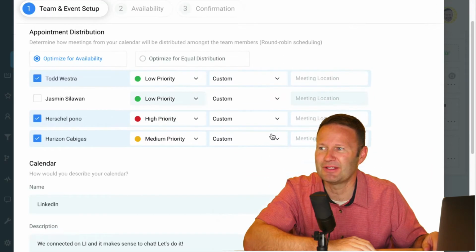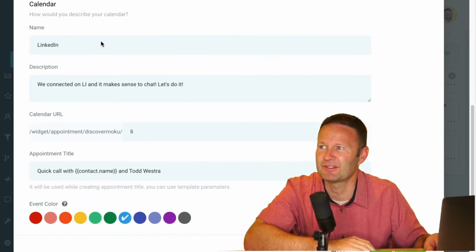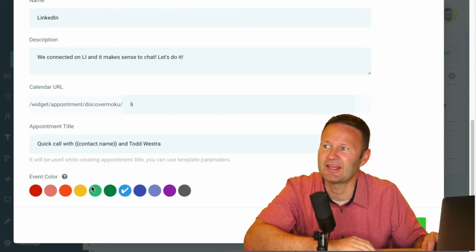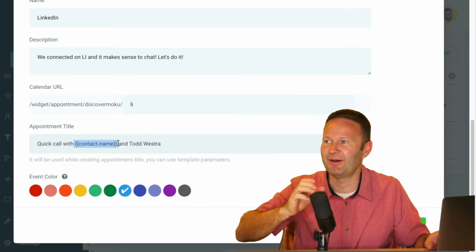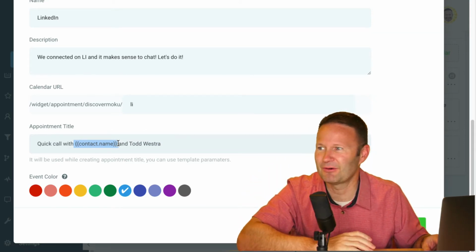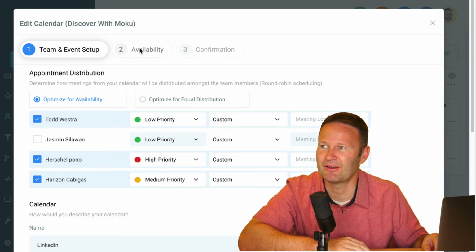It allows me to name the specific calendar to a LinkedIn. We connect on LinkedIn. Let's chat. I can then color code the calendar and add custom name values inside of the appointment title. So quick call with contact name and Todd Westra. As soon as I register for that, it goes straight to there.